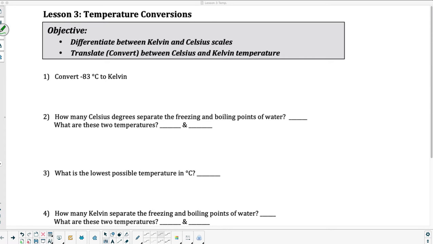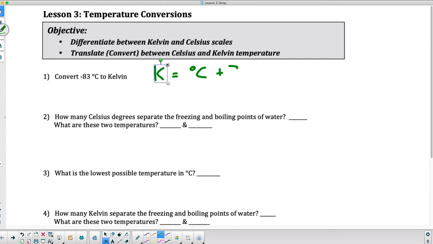So first of all, you can see the guy, Mr. Palermo, he gives us this equation here, K equals degrees Celsius plus 273. And so if you're solving for Kelvin, which we are here, you just simply take whatever you have in degrees Celsius, and that would be negative 83 degrees plus 273, okay? And that's all you have to do to solve this one.